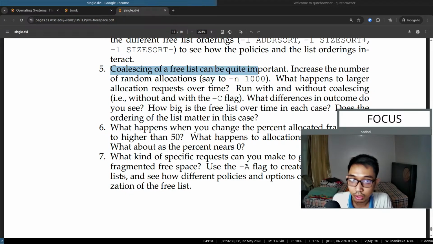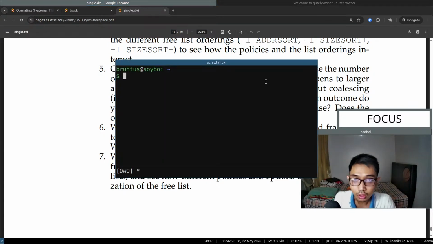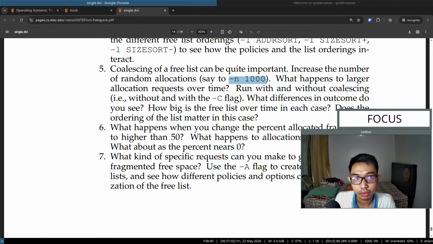Now let's try coalescing of release. Okay, increasing the number of random allocation to 1000. Okay, looks like we have multiple questions here. What happened to larger allocation request over time?